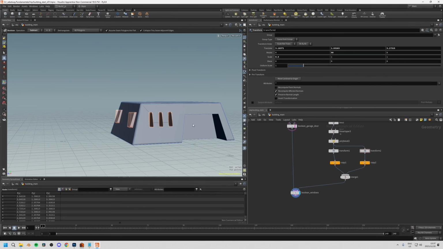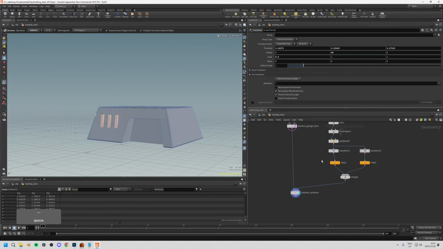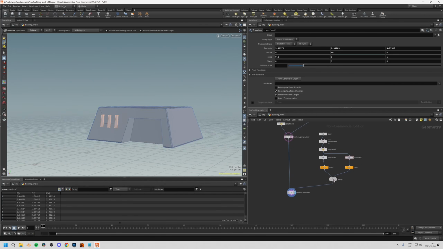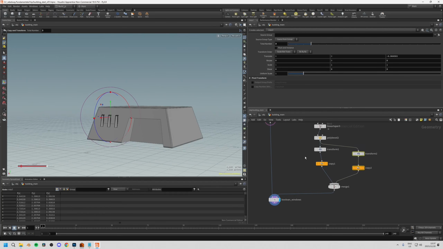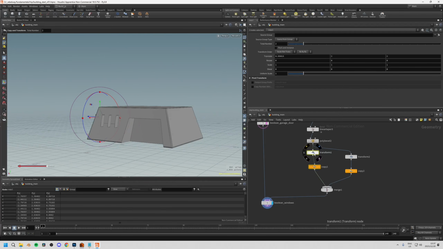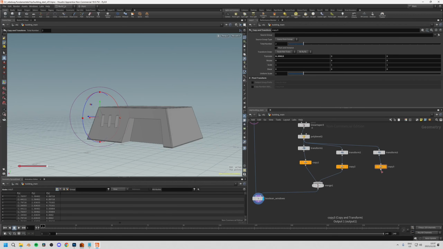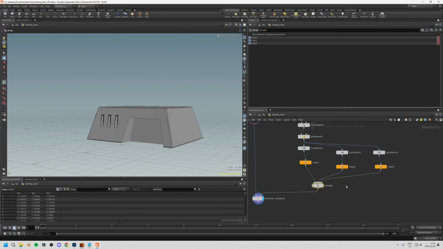Okay. And then we've got some windows on this side I want to recreate as well. So again, I'm going to do the same process and then merge it in. So let's copy and paste these ones that we haven't scaled down. So I'm going to click my Alt again, drag out to this side. And I'm going to go right in and I'm just going to connect this into my merge as well. So now I've got 3 inputs into my merge.